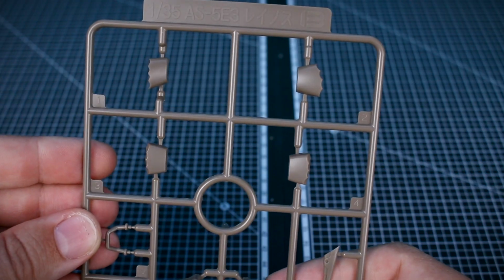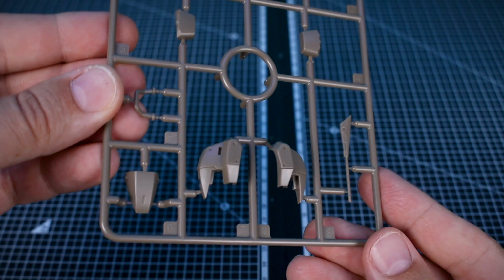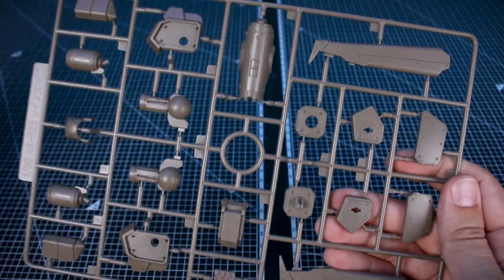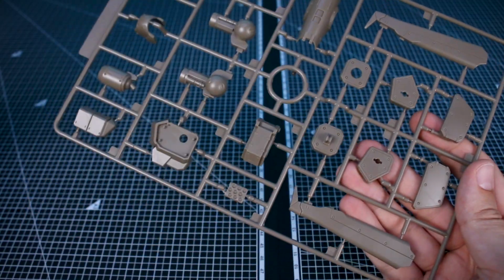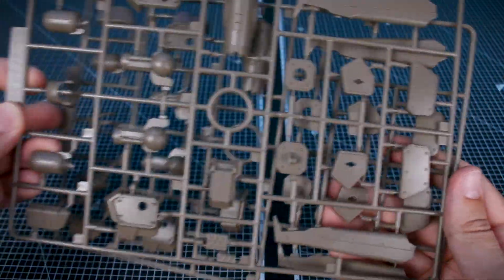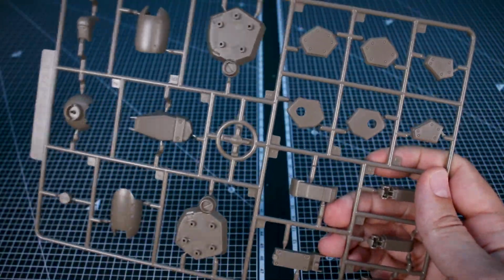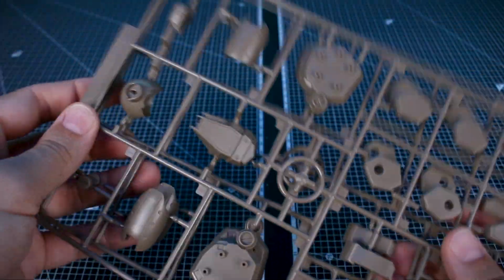Runner B is some smaller parts here for like hand covers, some parts there for this version of the head. Runner C, we have 2 of. This is some parts there for like the arms, and I think like for the back and some other parts on there. Runner D, we also have 2 of. These are going to be mostly parts for the legs, I believe. So there's some more of those.